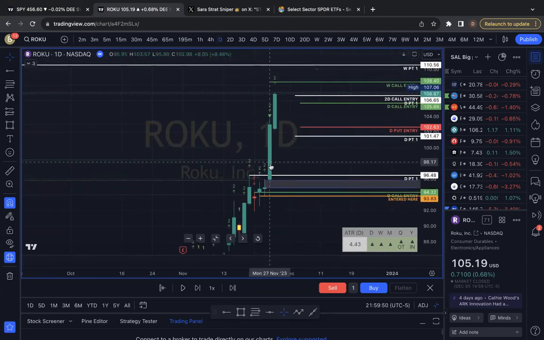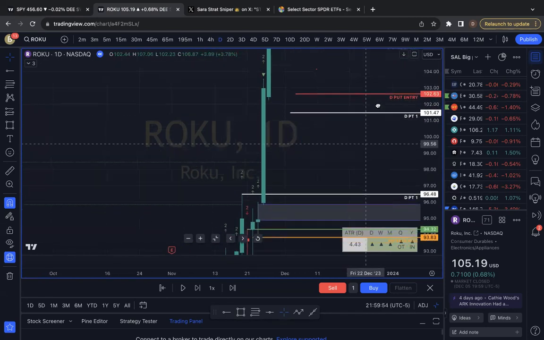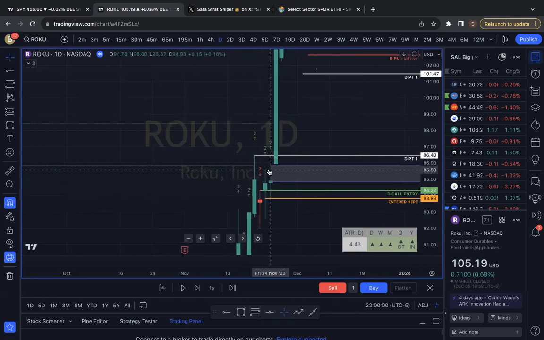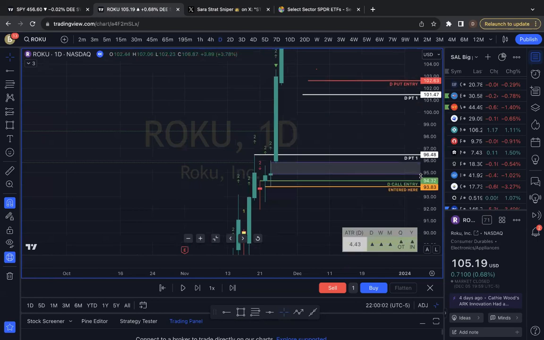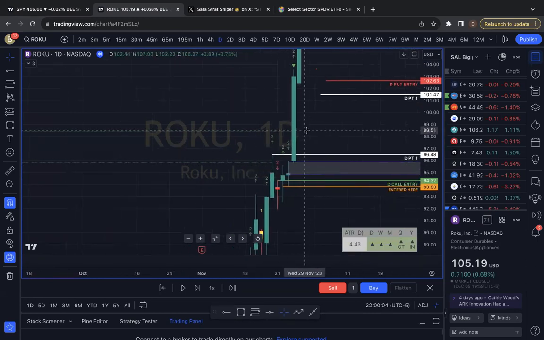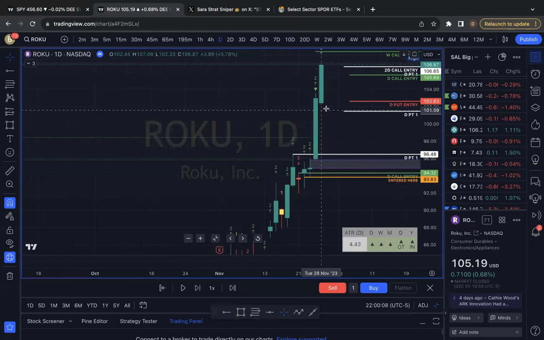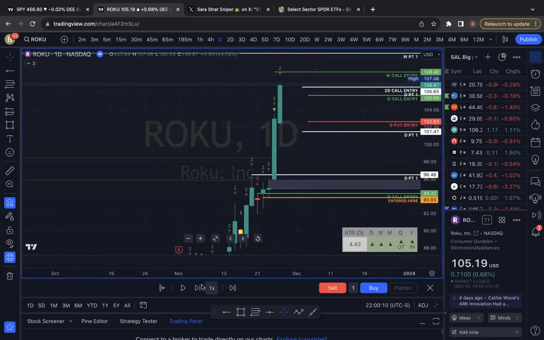But y'all see the patient trader, if you was going to swing this, how much this would have paid you? You was looking to get paid on this day, right? You didn't get paid on that day. You was looking to get paid the next day. You didn't get paid that day. So maybe you close out the position. You're like, damn, this isn't working out in my favor, just for it to rip on you the next two days.